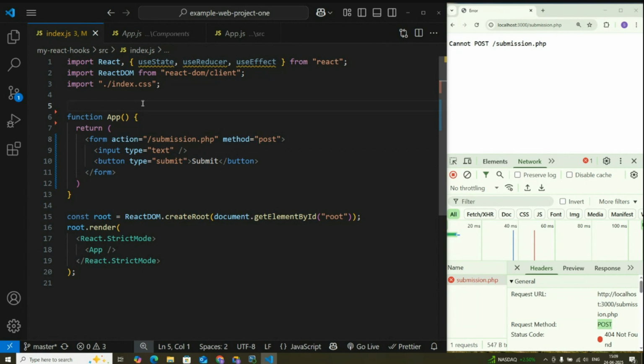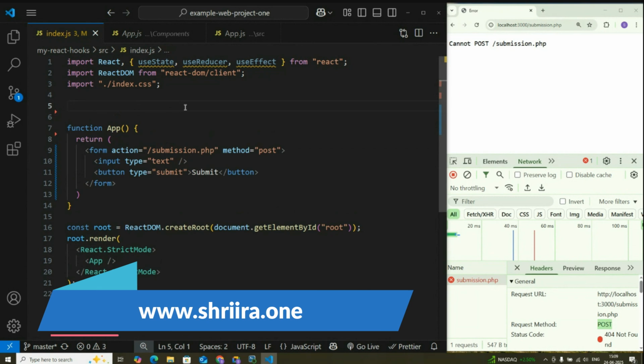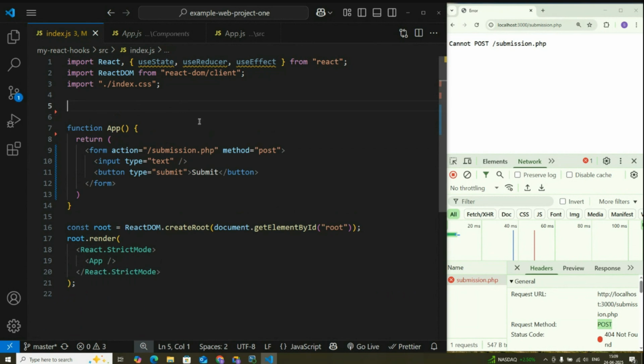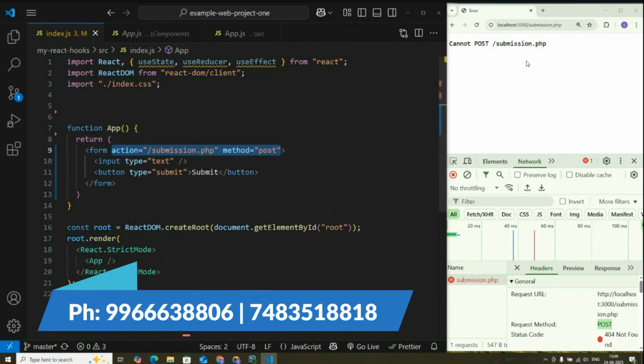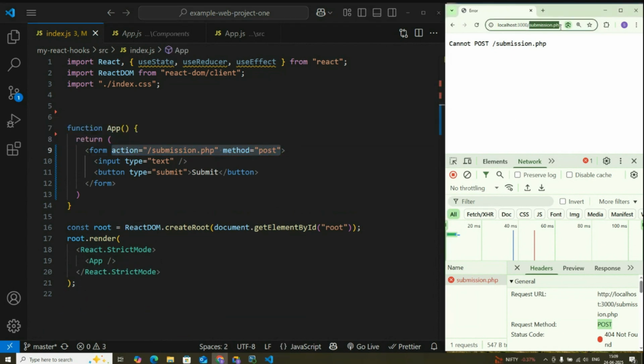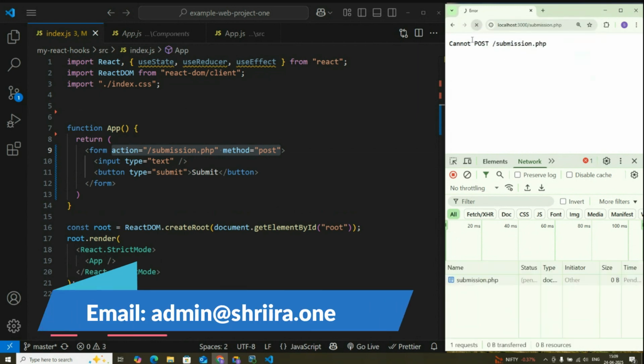AJAX means asynchronous JavaScript and XML. For that kind of scenario, instead of letting the browser do the submission, this approach works when we have URLs separately.